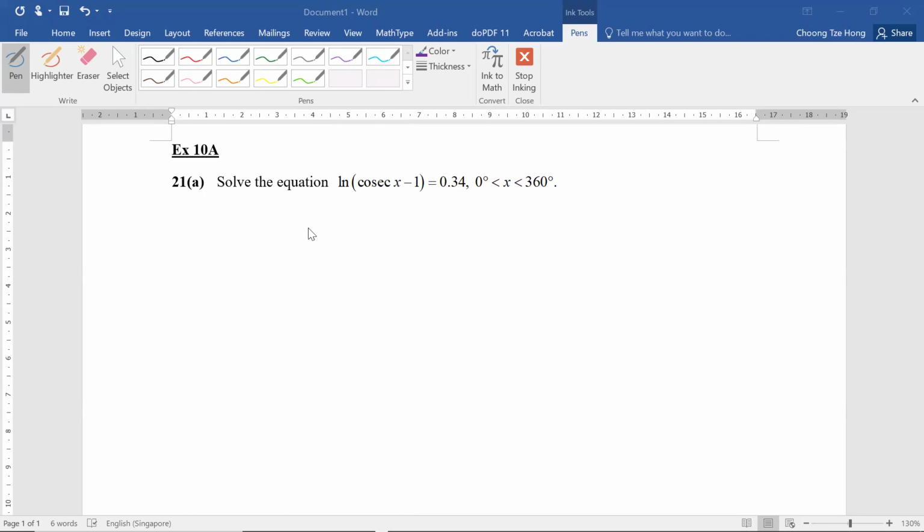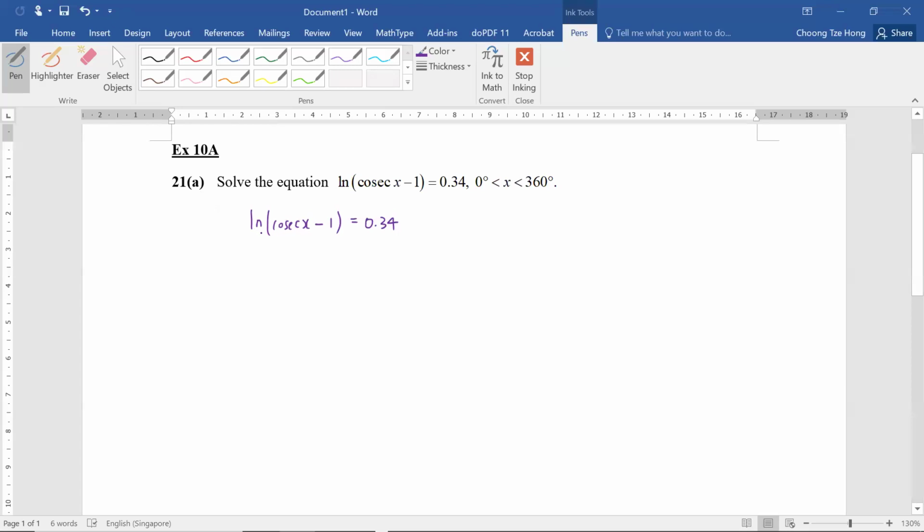Whenever you see a question like this, it involves both logarithms and trigonometry. You don't have to be afraid, you just have to think for yourself. How can you transform this equation into something more familiar to you? We seldom come across questions with a logarithmic function and a trigo function together. But in one step, are we able to transform this into just a trigonometric equation? That means we want to remove the ln.